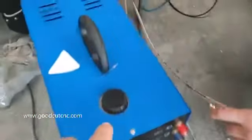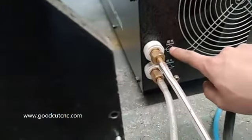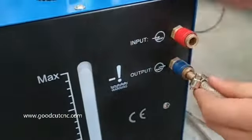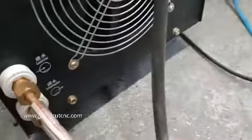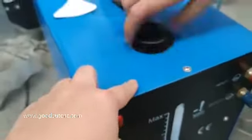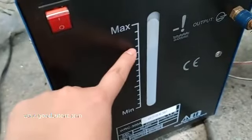This is water chiller. Input. Connect Output. Output, Input. We can add water from here. We can observe the water from here.